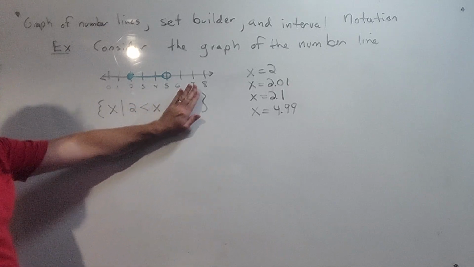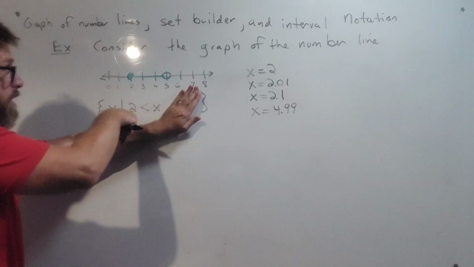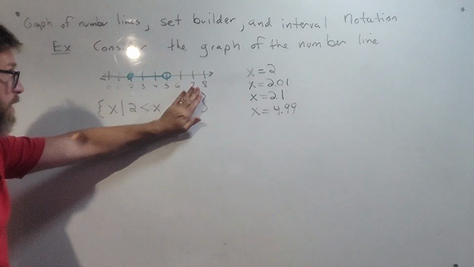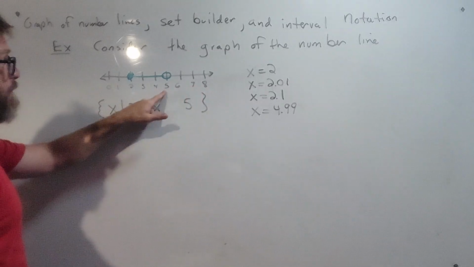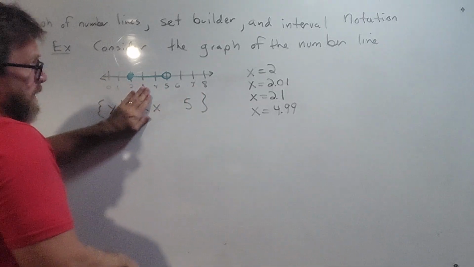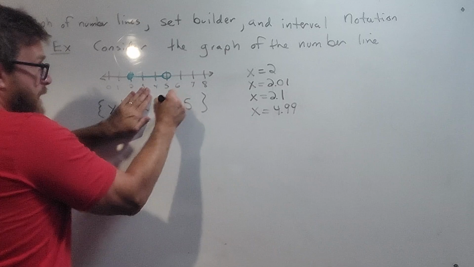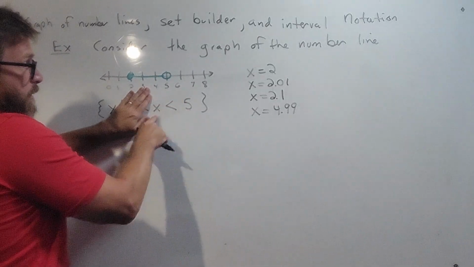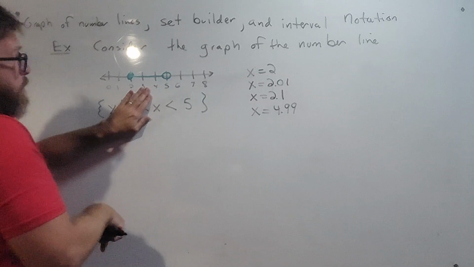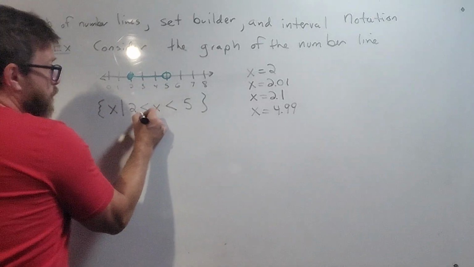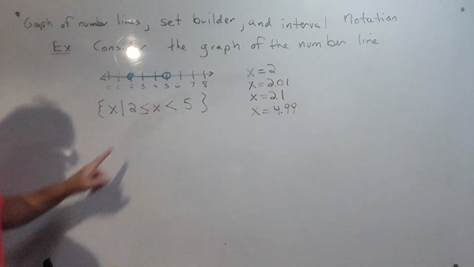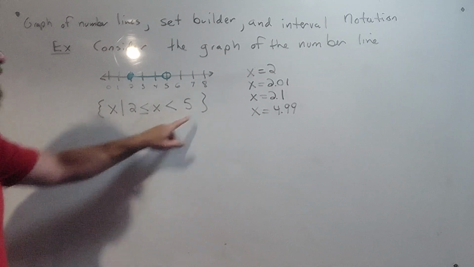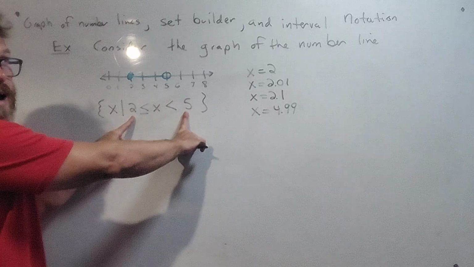If you look at it this way, you can see that x is the bigger number, 2 is the smaller number, because it points at the smaller number, or the alligator eats the bigger number. And we also have to say that x has to be less than 5, 5 being the bigger number, x being the smaller number. Now, remember that 2 is included, so in order to include it, we put an equal sign here. So 2 is less than or equal to x, then x is less than 5. So these are the numbers between 2 and 5 where 2 is included.